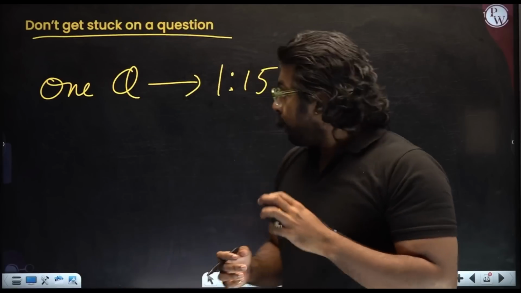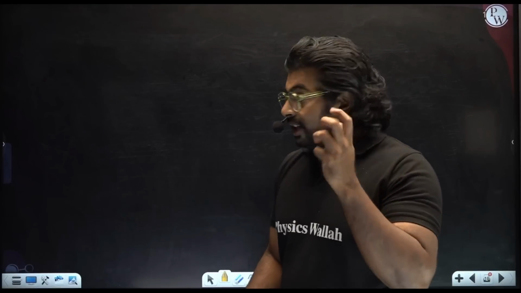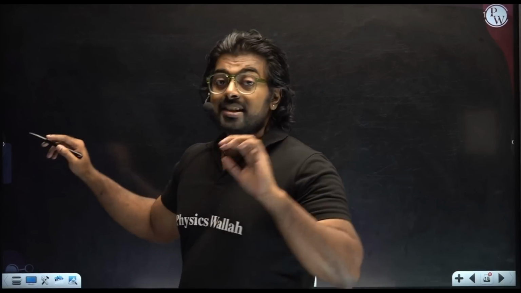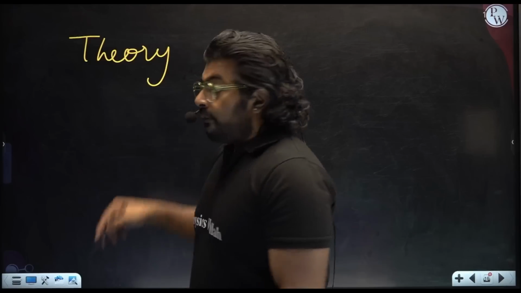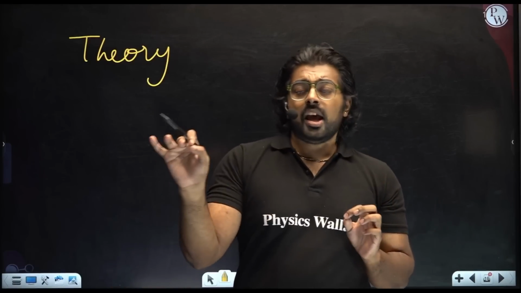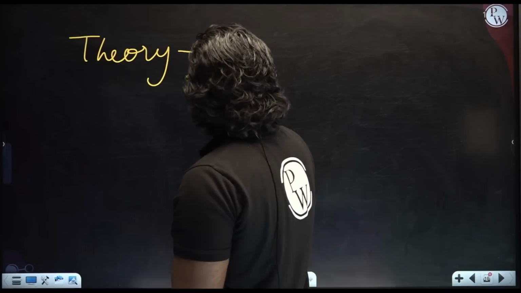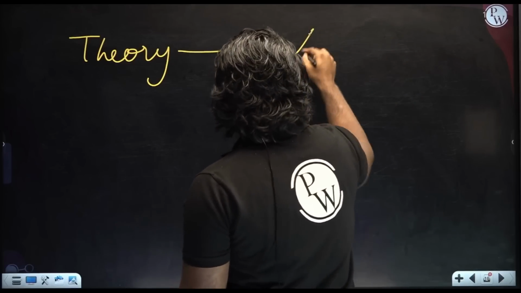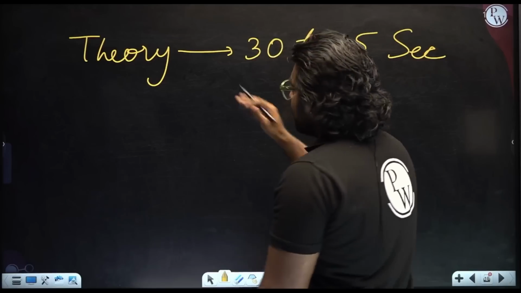So let's see what types of questions we have, so that I can tell you how to utilize your time. There are 2 types of questions that you can find. The first one is theory questions, where there will be a statement and no numbers. Just read the question, eliminate the options or select the one which is correct. Theory questions are very simple, and you have to give only 30 to 45 seconds for these types of questions.